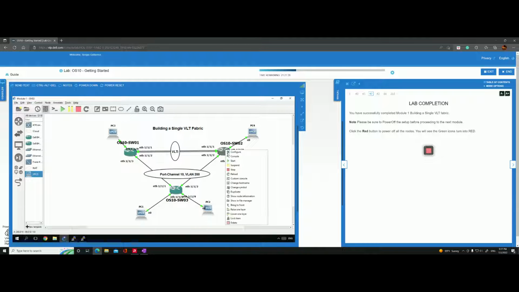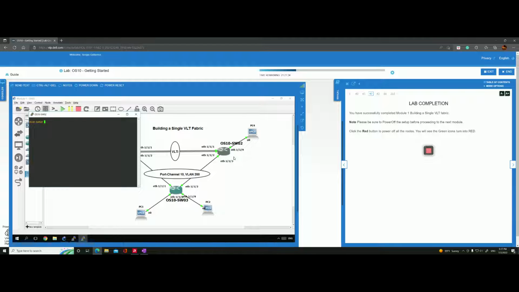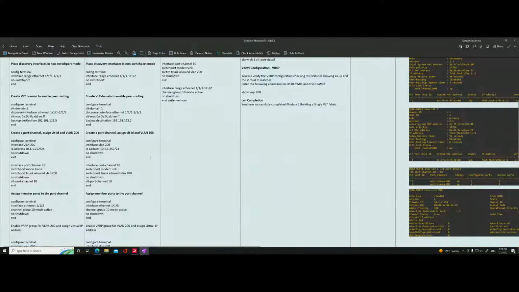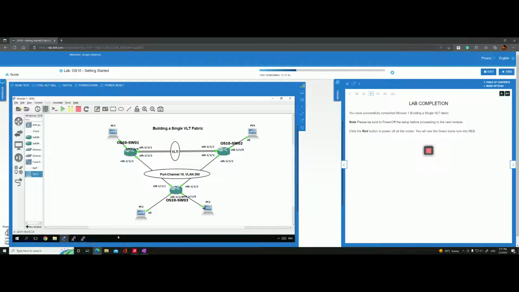Okay, let's open the console, and let's configure, and let's do interface Ethernet 1/1/9. Let's double check. Yeah, it says 9. All right, so that's good.